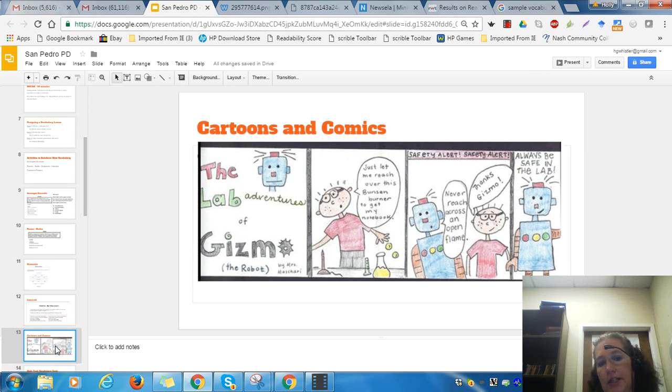Now, cartoons and comics are really good, especially for kids who are into comics. So this one's a really good one that I found online. So this is about lab safety. The keyword here is Bunsen burner, right? Understanding the open flame and being safe in the lab. So you can have students create these for history, literature, science, even math, especially related to like graphs or circles or triangles. So these really help students understand the concepts.